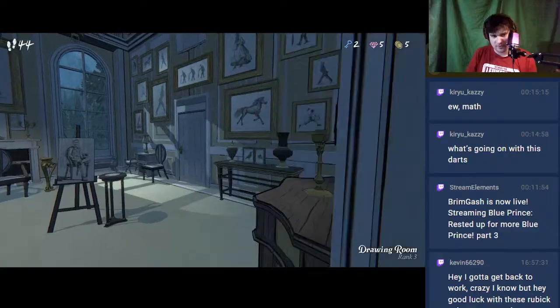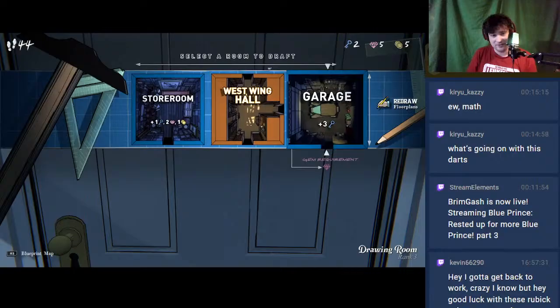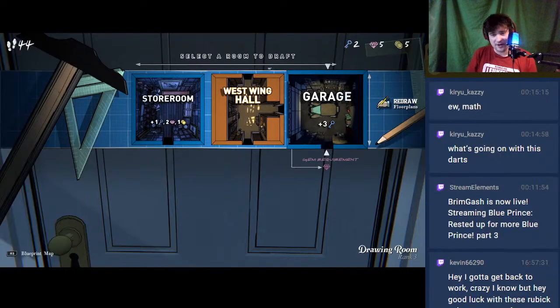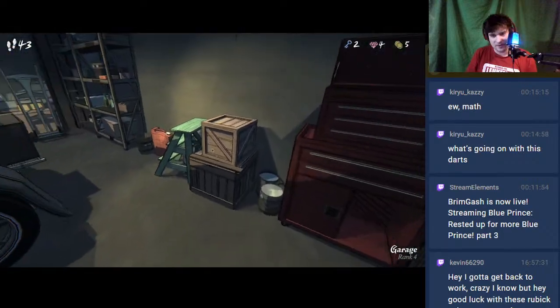Let's go north. It's always good to go north up here because, as we saw in the writing and stuff, this wing here, west wing, has less likely chance for there to be locked rooms. So I like going as far north as I can here. And we have the chance for a storeroom or a garage. Garage gives us keys. Fuck yeah, let's do that. We're able to keep going in the other direction anyway.